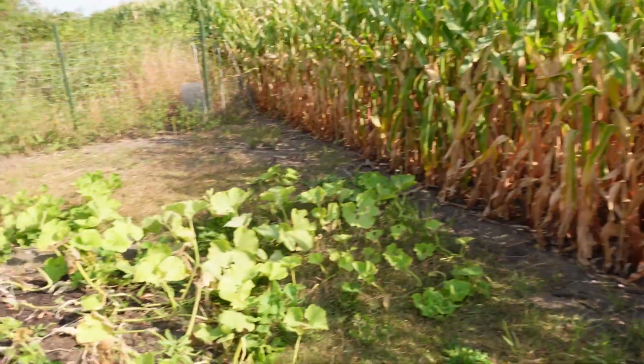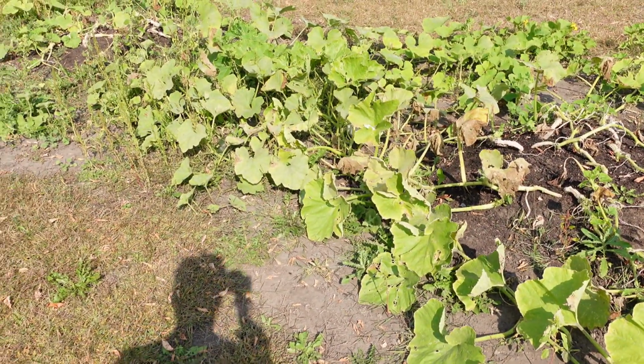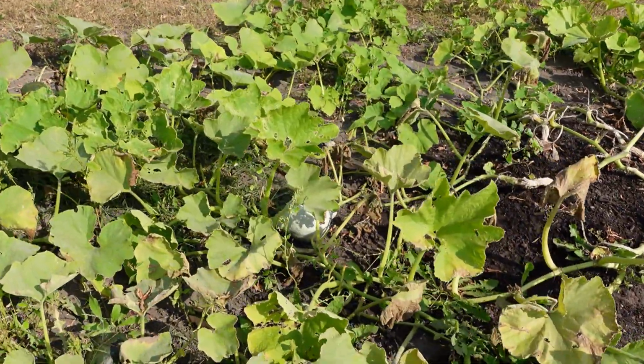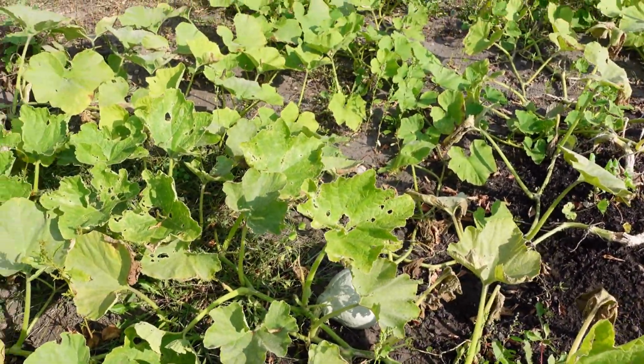Let me swing you around here. The two hills back here, these are the ones that are furthest to the north, furthest in there. It's the Hubbard Squash, and you can see one little Hubbard in there. That's like the size of a softball. These things should be monstrous.